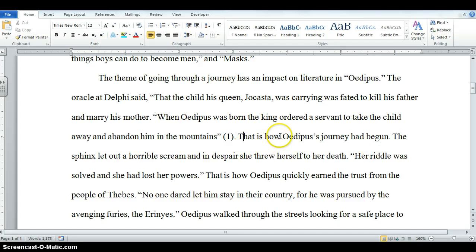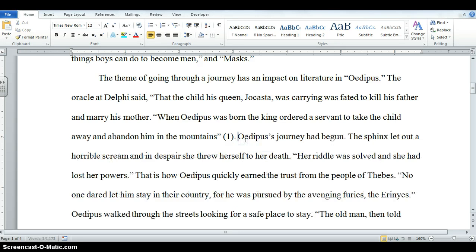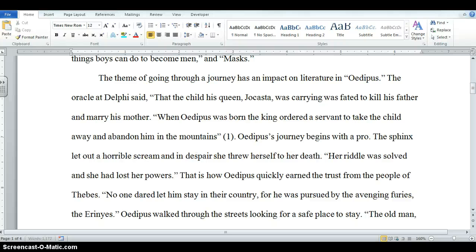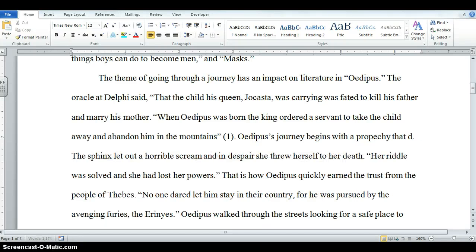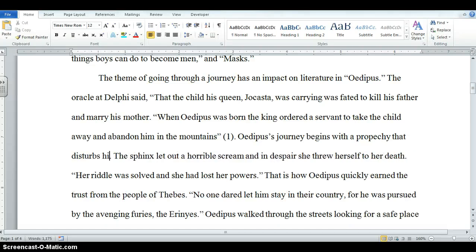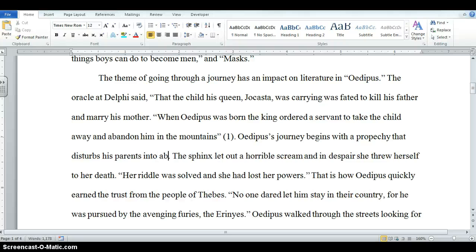Oedipus's journey began, or begins, depending on, you should be staying in the present tense, so that would be begins with a prophecy that disturbs his parents into abandoning him.